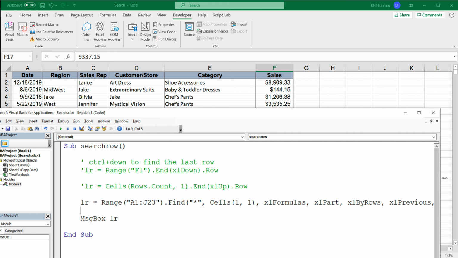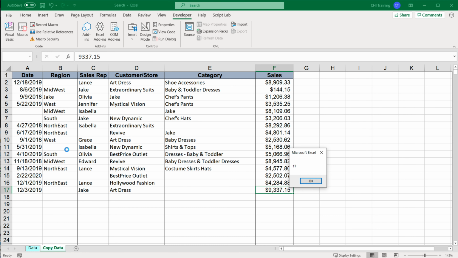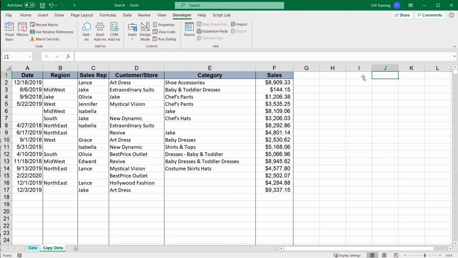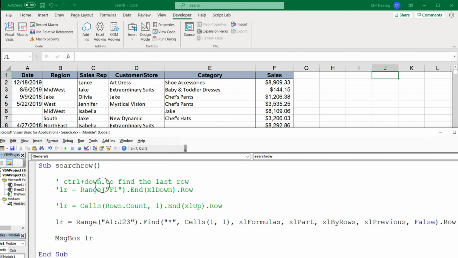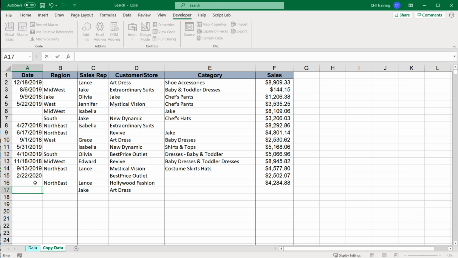And now, let me make this a little bigger. So now when we run this, see, we get 17. Now again, let's just click on some random cell here before we actually run this code. So again, we get 17. And that way we find something in the last row. And now it's not going to matter whether it's here or there. So if I just randomly just go ahead and delete some of these like this, we should be able to still find row 17.